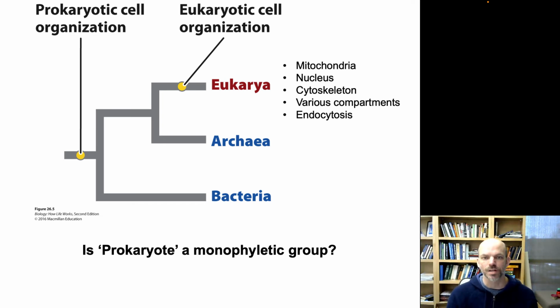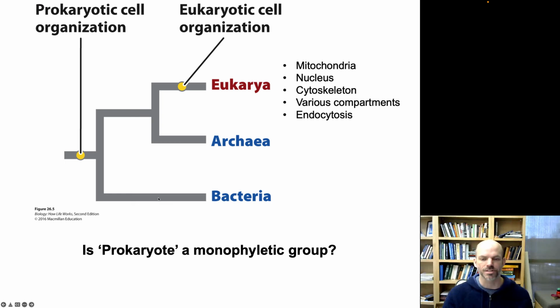So there's some value in using some kind of word to say that the cellular organization of archaea and bacteria might be more similar to each other than to the eukaryotes. I think that's fair enough, but I also think that there's been so little research on the cell organization of archaea in particular that we really don't know that the archaeal cell organization is similar to the one of bacteria. We just know that they don't really have a nucleus and they don't have mitochondria, but I think that's pretty weak. I think we can all agree that prokaryote is not monophyletic.